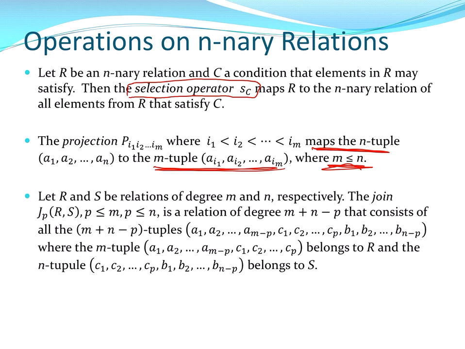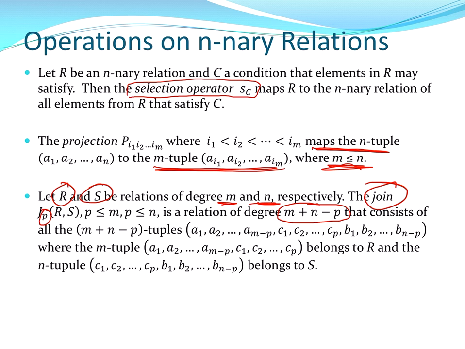We have one more operator. It's called the join. And in the join operator, we have two different databases, here R and S, and they have their own degrees, could be different. But what they have is P fields that are the same. So if I want to join them, I need to identify the columns or the fields that are the same. And if there are P of them, I'm going to create a new database that has M plus N fields minus P because P is common between them. I don't want to double count.